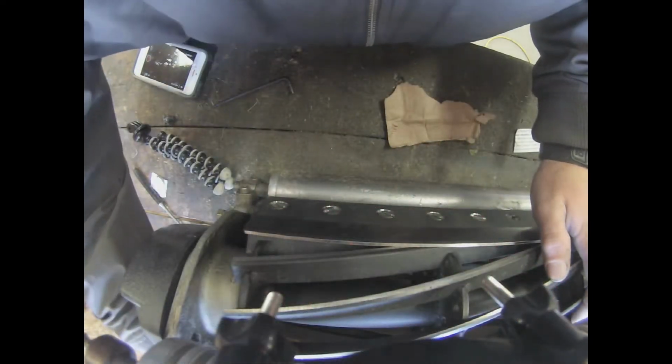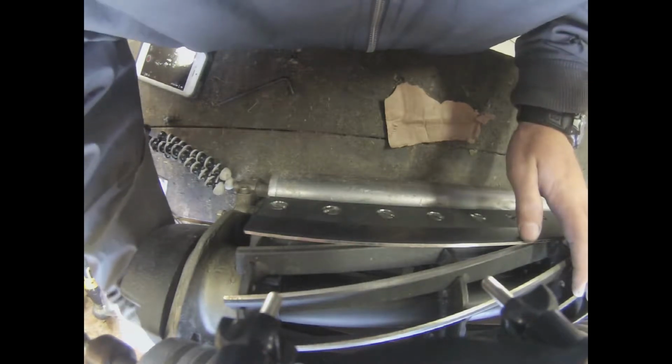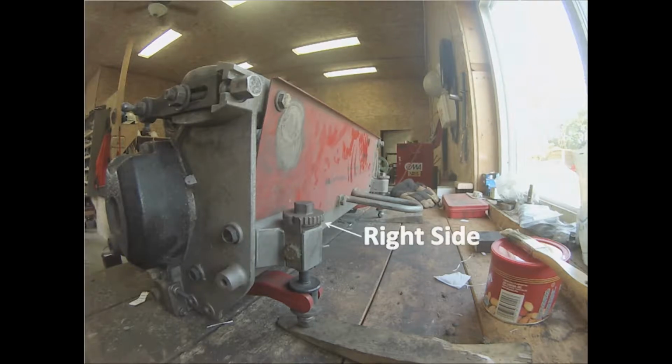As I tighten these nuts, I will spin the reel's blades to see how much contact I am getting with the bed knife. I want it set up so that the bed knife just touches the reel's blades for backlapping. You may have to do more spins on one of the other sides if it's completely out of whack, because the nuts at the back of the reel brings the bed knife closer to the reel on each side of the reel. So basically the right nut adjusts the right side of the bed knife, and the left nut adjusts the left side of the bed knife.